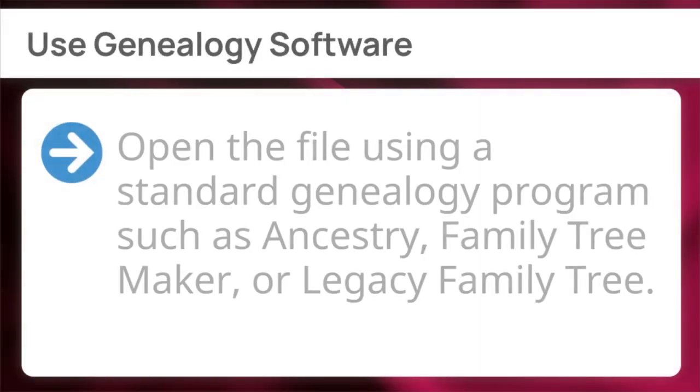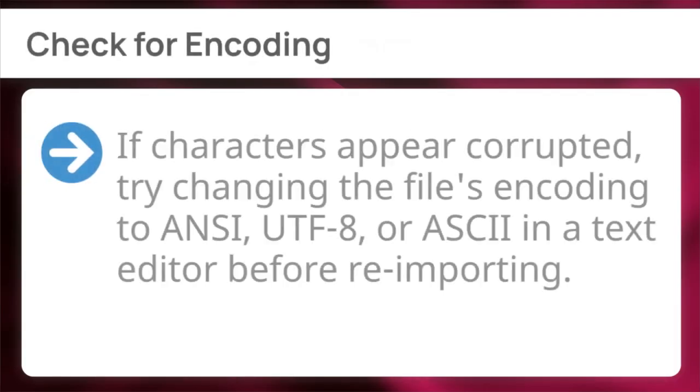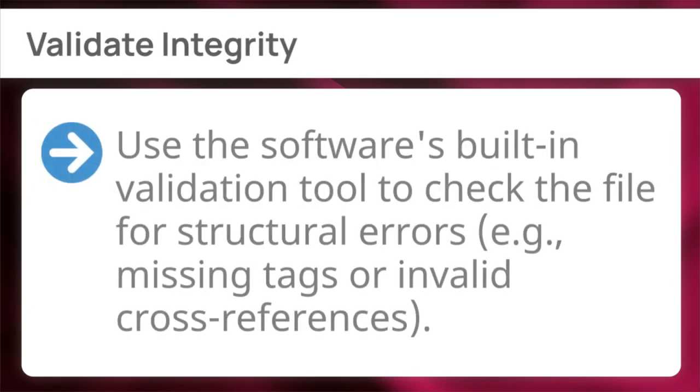First, use Genealogy Software. Open the file using a standard genealogy program such as Ancestry, Family Tree Maker, or Legacy Family Tree. Next, check for encoding. If characters appear corrupted, try changing the file's encoding to ANSI, UTF-8 or ASCII in a text editor before re-importing. Finally, validate integrity. Use the software's built-in validation tool to check the file for structural errors, e.g. missing tags or invalid cross-references.